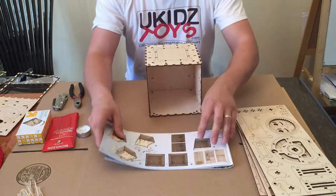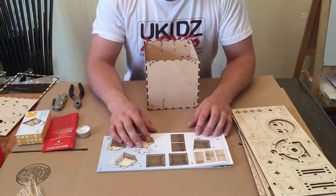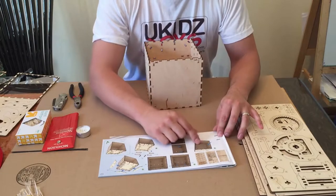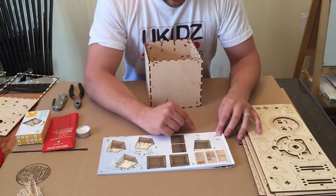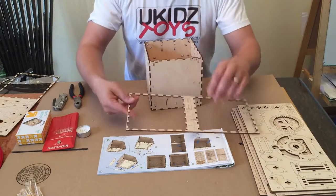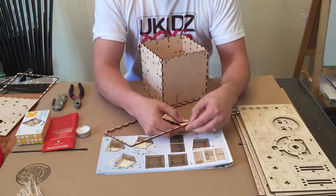I want to say we're done with the assembly, but that's so not true. The next step, we do need boards number 1, 2, and 6. And for step number 5 that we're looking at, we're using pieces number 3, which are located on the board number 2, which we just used. There's 4 pieces right here, number 3s. So just push them out.